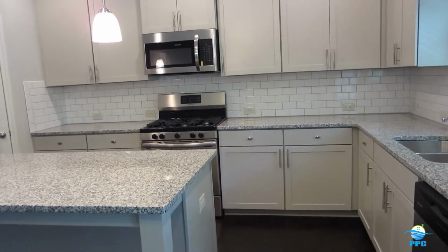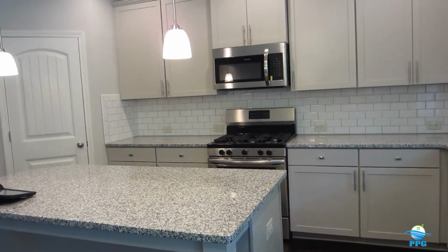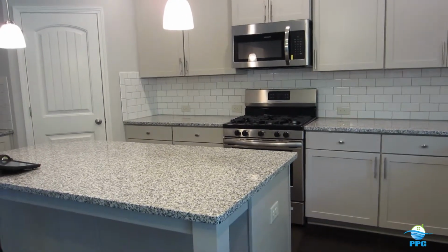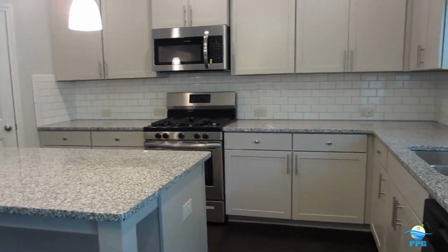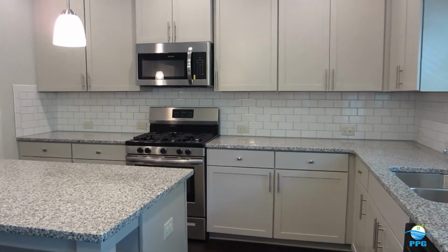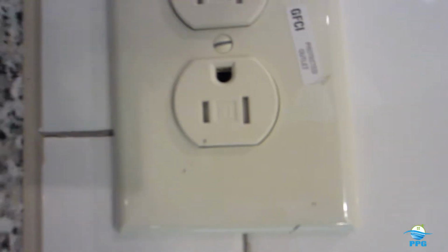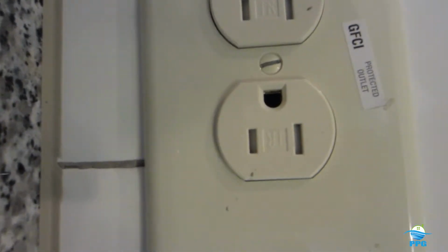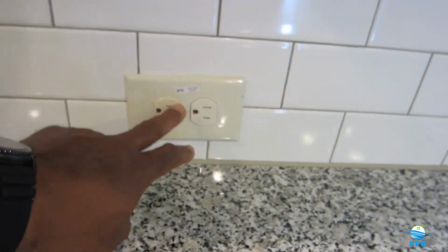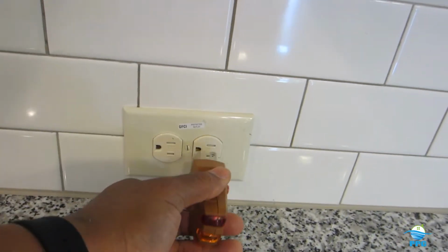Tamper-resistant outlets were designed, engineered, and brought to the market probably 10, maybe 15 years ago. Basically, they are outlets with little baffles, if you can see that. And how that works is, to energize this particular outlet, you have to insert both prongs.